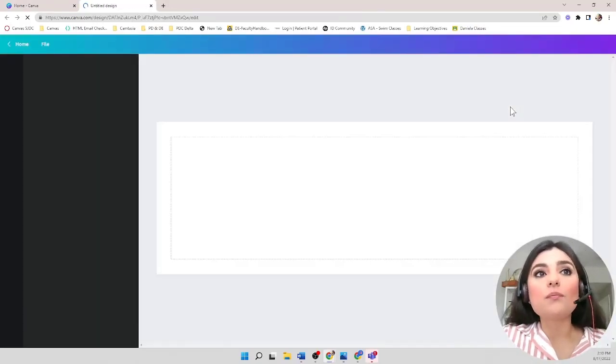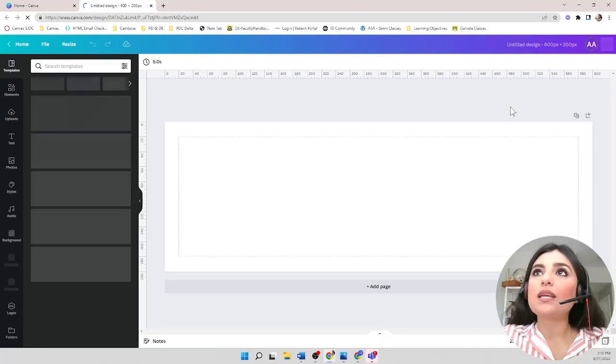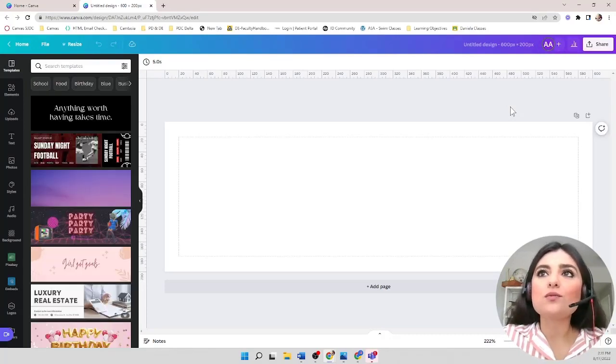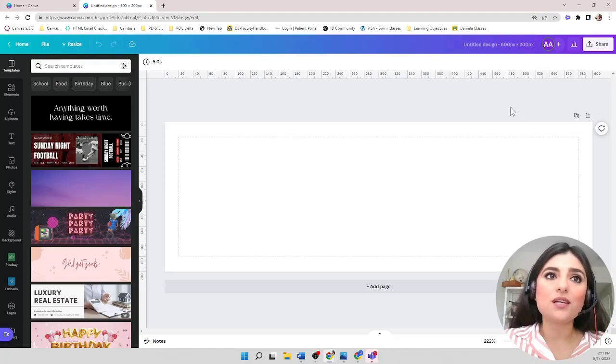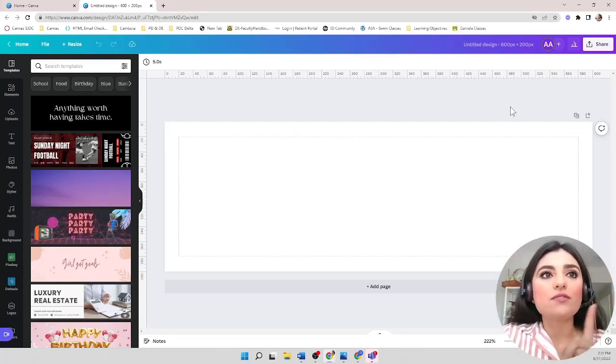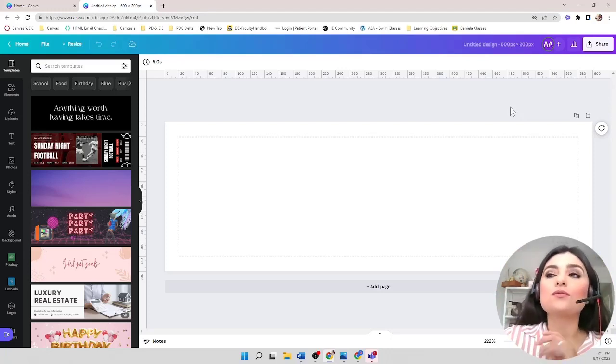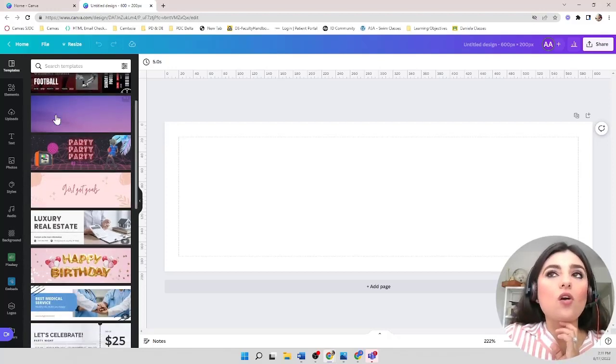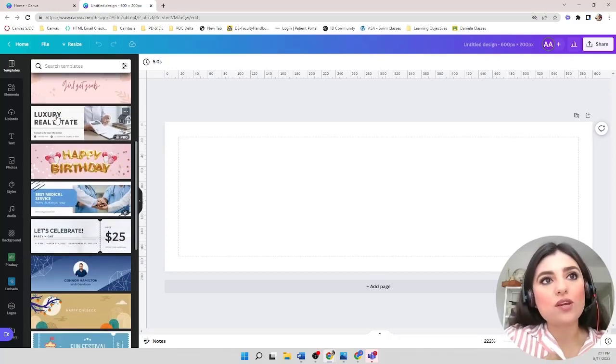This will open up a new tab for you, and it does take a moment to load. You'll notice a lot of different things, and it's a little different than the preview I showed earlier. That's because the previews depend on the size of your canvas. My canvas now is 600 by 200 pixels, so all of the templates available here are templates that fit that preview size. Oops, I lost my mouse. There we go.